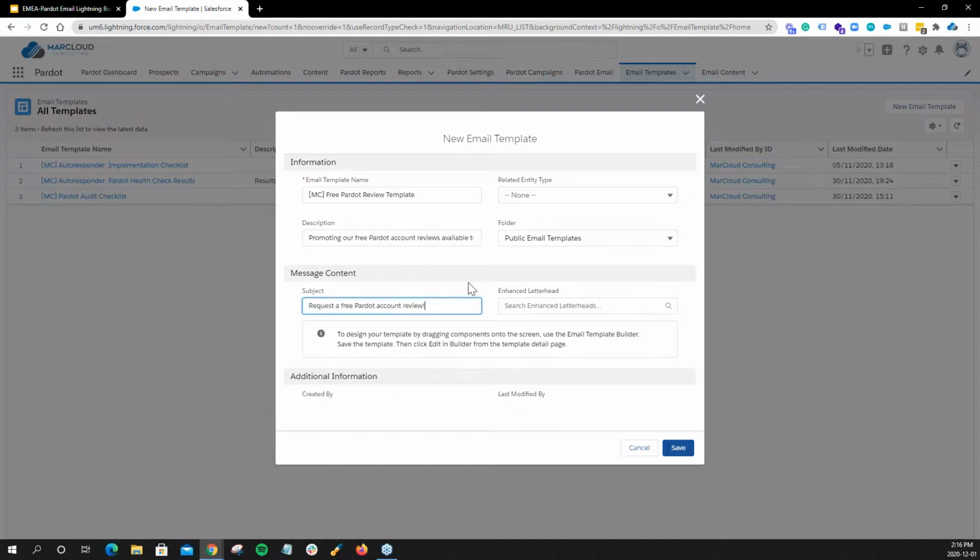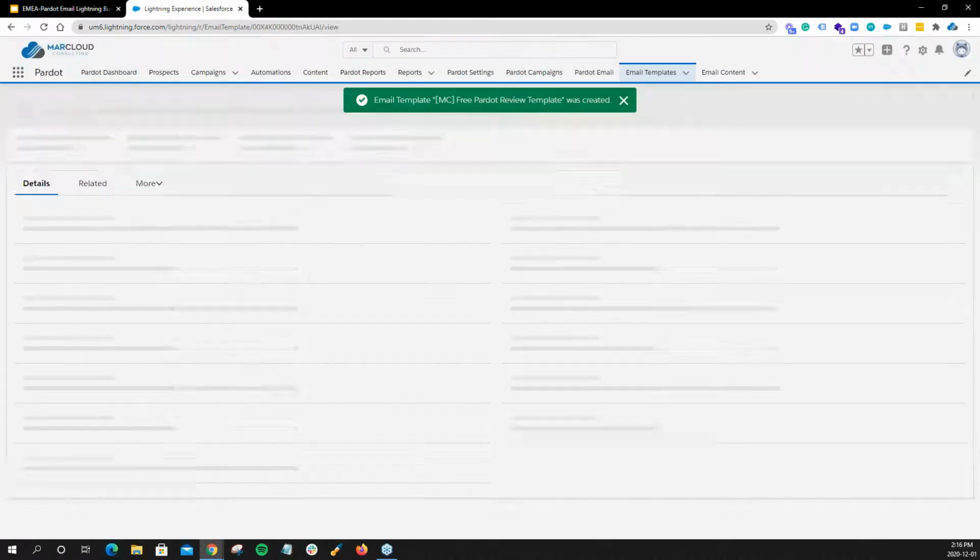Now, for the email builder, for sending list emails, as we know it, we'll want to either use lead, contact, or none. And in this example, I'm going to use none. And I'm not going to keep this to myself. I'm going to let my team use the template. So I'm going to save this into a public email template folder.